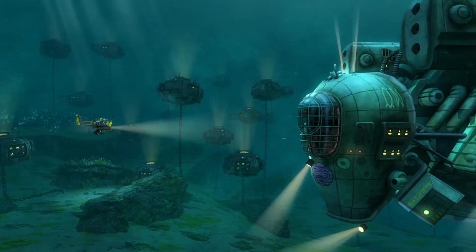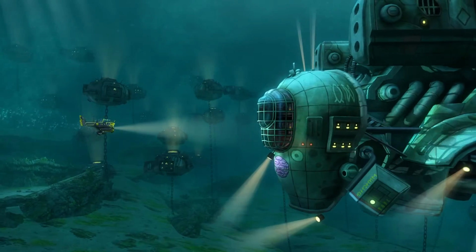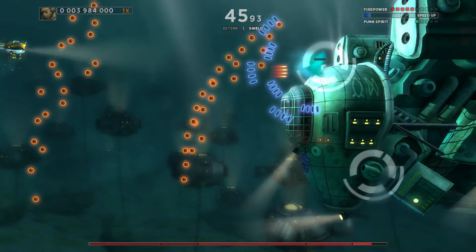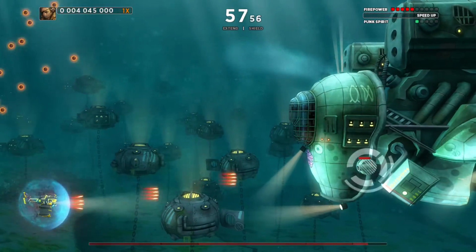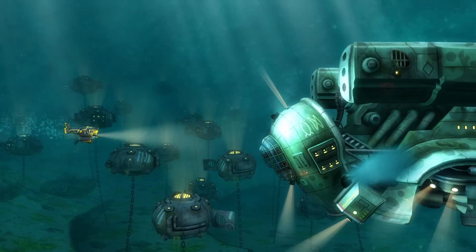Oh my god. Well, water submarine. I didn't have time to read the name. Look at the size of it. How are you supposed to dodge them? Seriously, without the time manipulation, that would be impossible to dodge. Luckily, destroyed them.